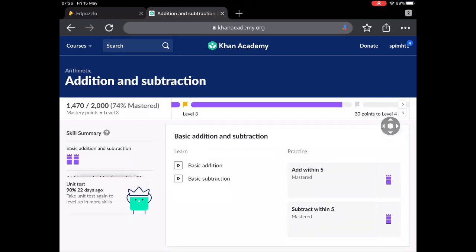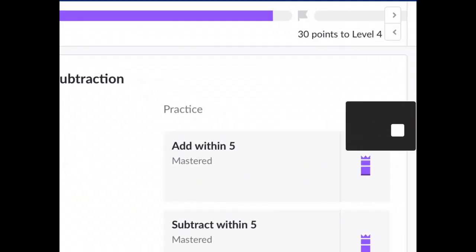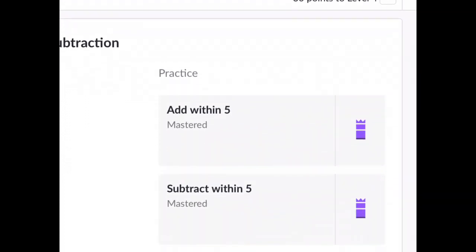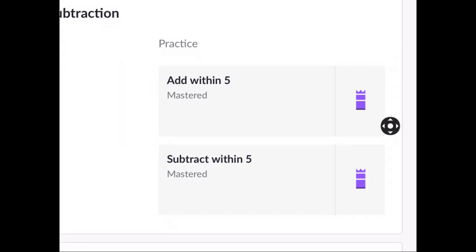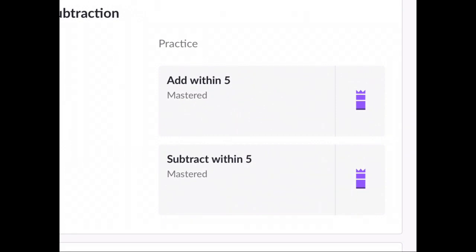And here you'll see units. Every lesson has some practice. It has two parts. It has a learn part and a practice part. You can look at the practice part to see how well you're doing. And there are 4 levels. The bottom level, which is the black line at the bottom, means nothing. You didn't do anything. The next level, which is the square at the bottom, means you're familiar. That means you tried the practice and you got 70%, but you didn't get 100%.